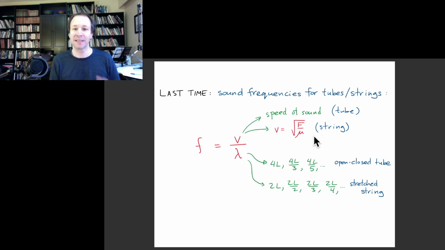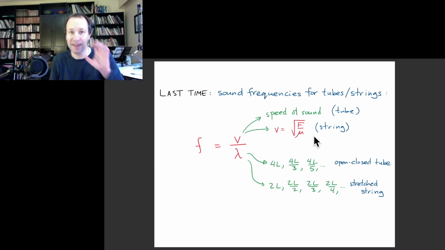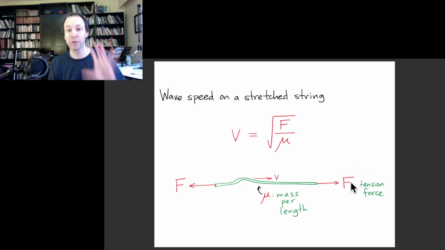And we talked about last time how the wave speed depends on the tension of that string, which is the force pulling on either side, and then also the mass per length on the string. Okay, so if you make the string more tight, then you get a faster wave speed. If you make the mass density less, then you get a faster wave speed. And in order to get the units to work out, it turned out that we had to take the ratio of these two quantities and take the square root. And in the end, this actually gives us exactly the right formula for the wave speed on a stretched string.